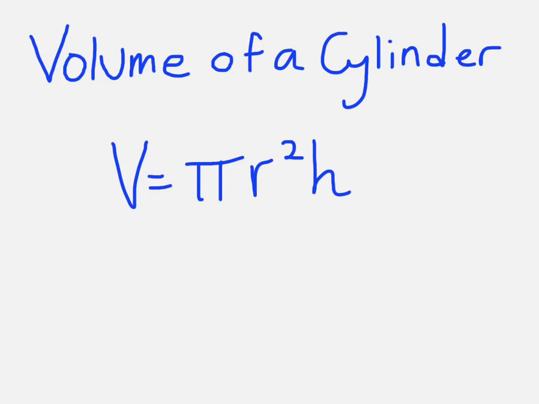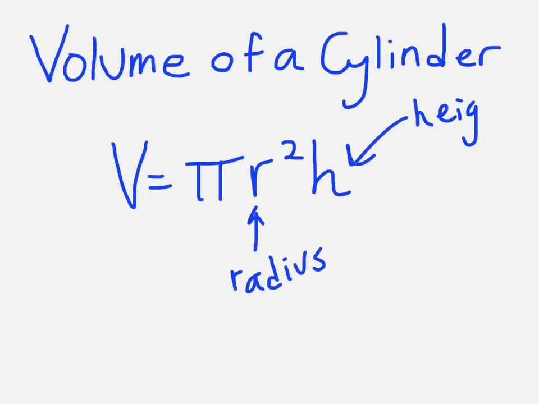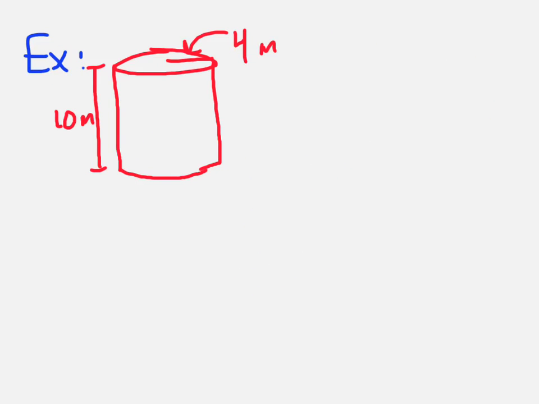The volume of the cylinder is simply pi radius squared, so that's the radius r, squared times the height. And that's the height, of course, a cylinder from the top to the bottom. Cylinder doesn't have a slant height like a cone. So we don't have to worry about Pythagorean theorem or anything with this one.